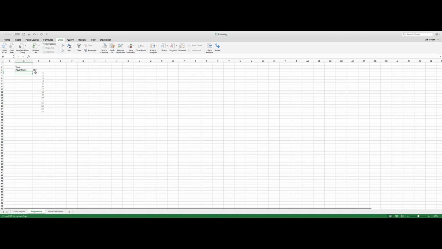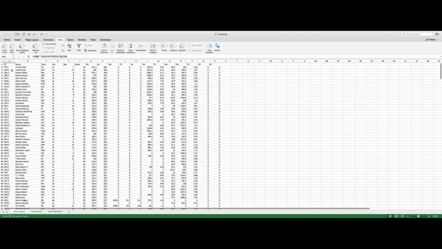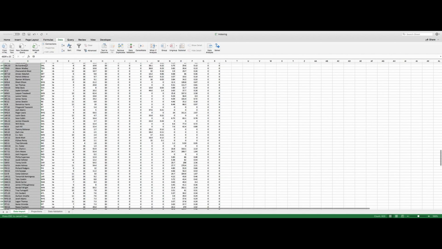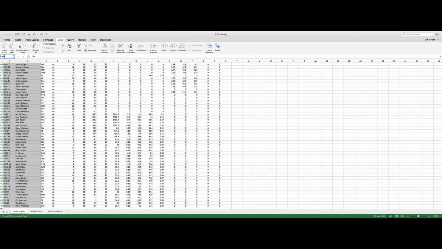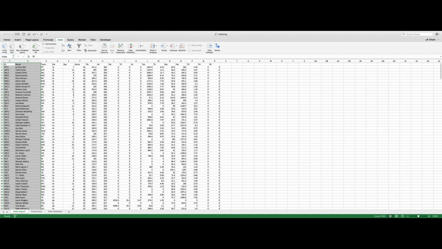Okay, so now we're going to do the actual referring to this team name and pulling in based off that. Since we have this ID number, we're just going to do a simple VLookup function. But the most important thing that we did not yet do is name this area. I'm going to be pulling statistics later with a VLookup based on their name, but this one is based on the identifier. This is important. So I'm only going to list these two, and I like to call it index. I know it's not actually indexing, but that's just easier for me to remember.